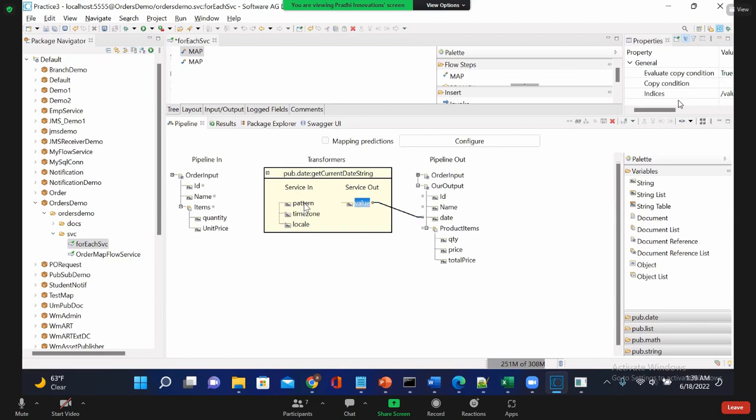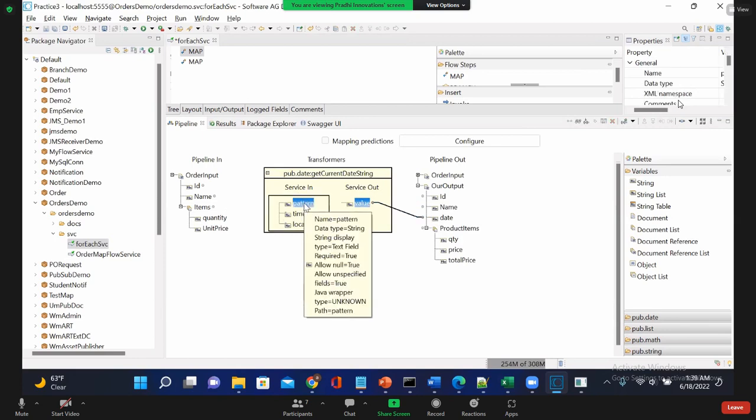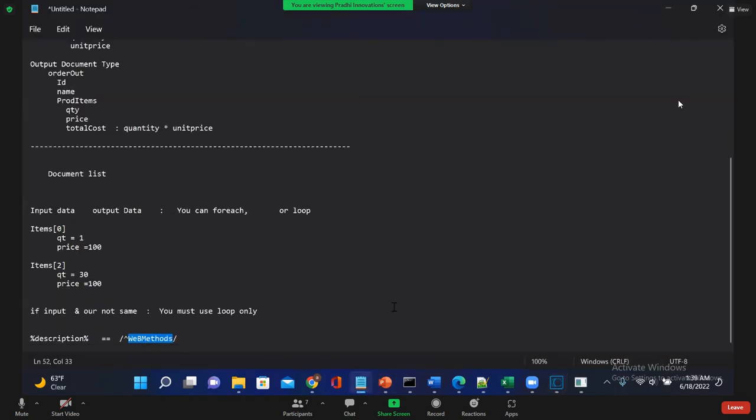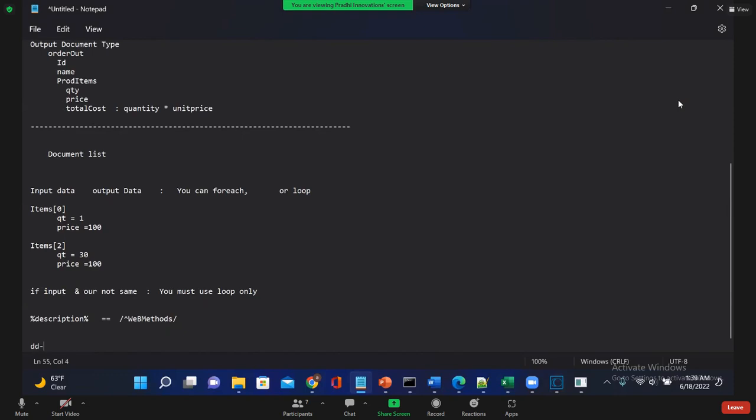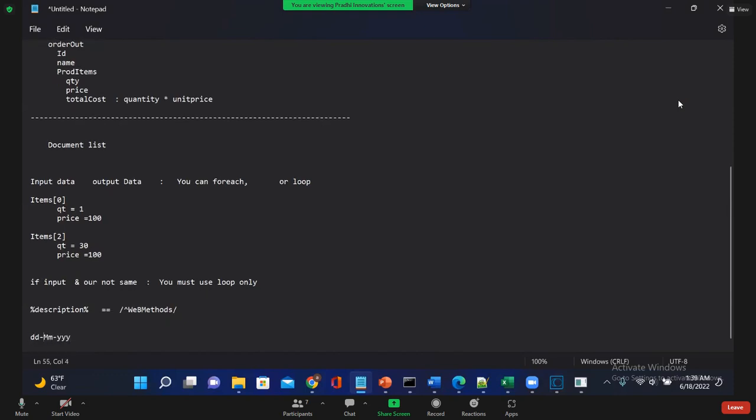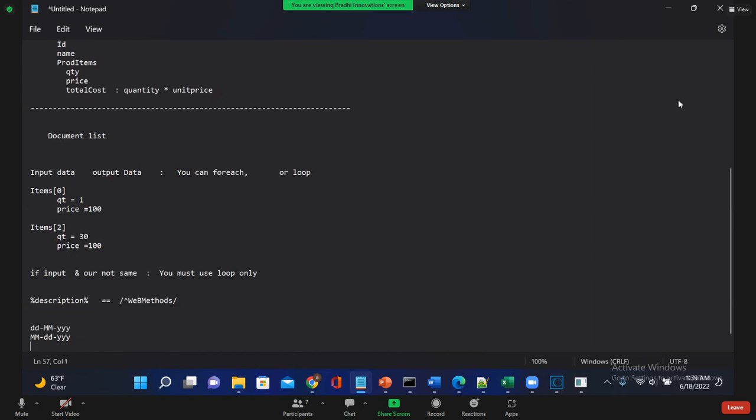But if you see this pattern, the pattern is nothing but you are saying which date format you wanted, whether you want dd-mm-yy format or your month date like this. This format may be needed by someone.